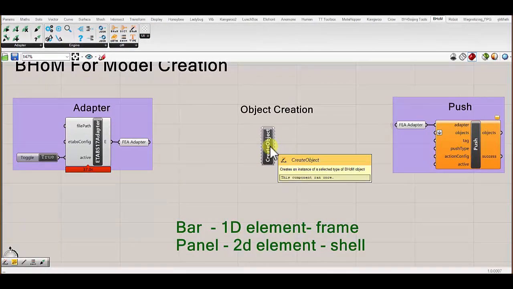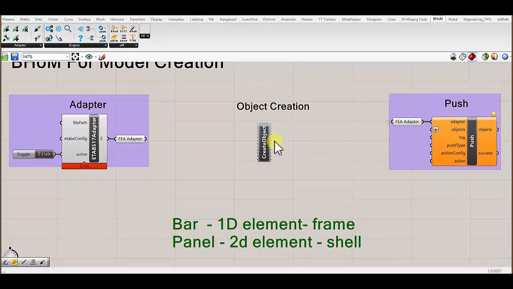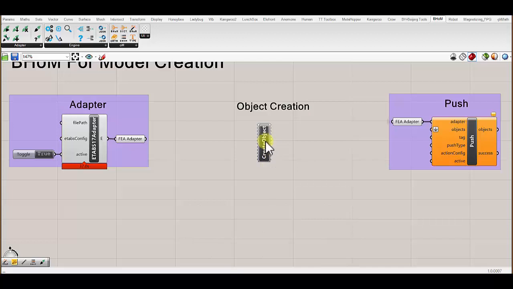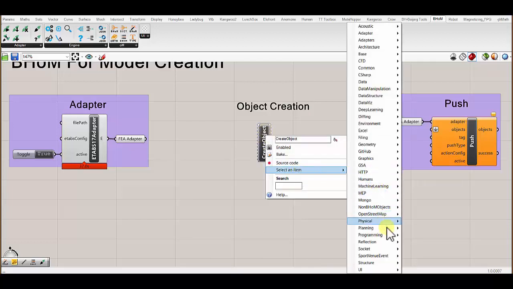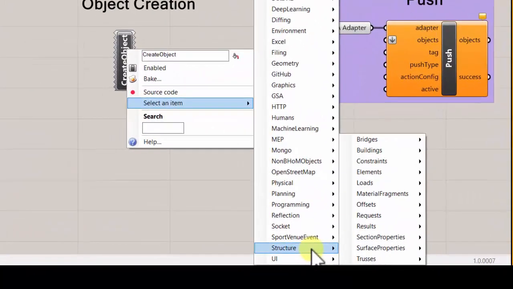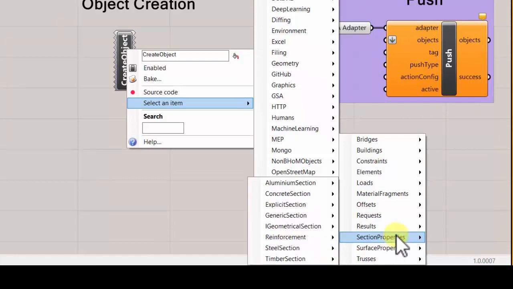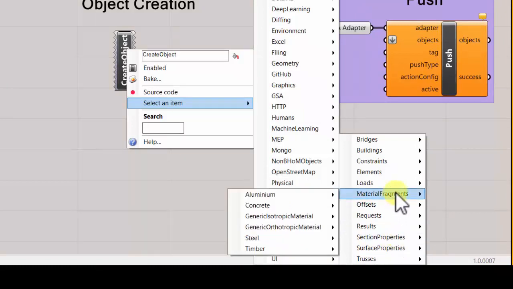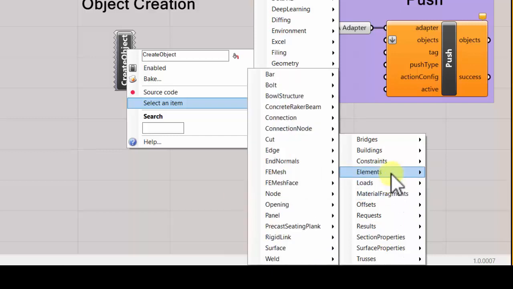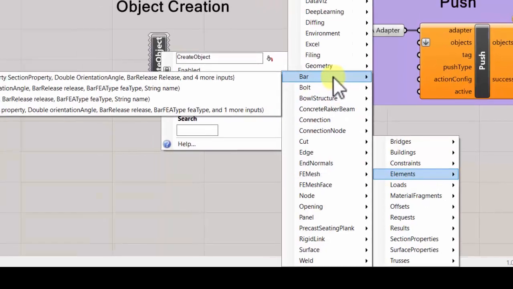Now, here's a very important lesson about how to find what we want; there's two different ways. First of all, you have to know, roughly speaking, some idea of what you want, right? So let's say I didn't tell you about this. You could come in here, right-click this, select an item, go to structures, because you're like, I'm a structural engineer, there's got to be something in here. And then you're going to go, oh boy, now it's starting to get a little bit more difficult. What the hell is a material fragment? But maybe you get lucky and you find elements, right? And then you say, oh, bar, that sounds like a familiar term.